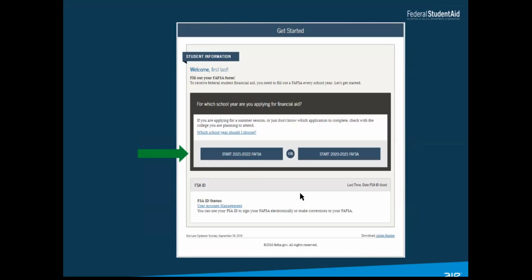Now, it is very possible that tonight we have some students that are graduating early, or finishing up and graduating at the end of this semester, or going to summer school in college, and they may need to create a 2020-2021. You should ask the college that you, the student, will be attending if you need to create a 2020-2021. Everyone that's listening to this program will be completing the 2021-2022 FAFSA, and that's what we're talking about. Again, it's possible you may have to do the other FAFSA.